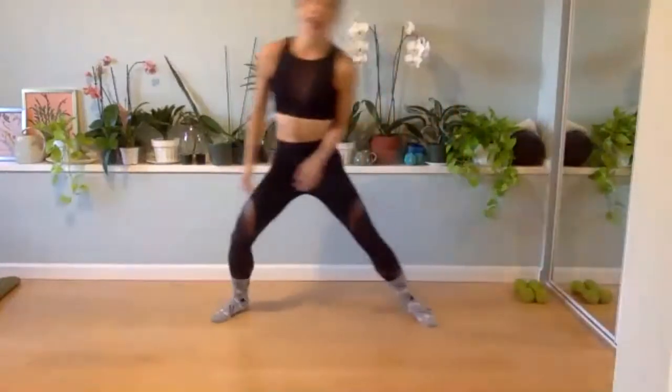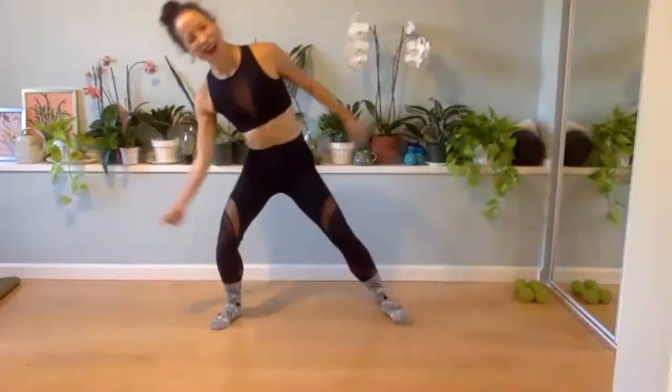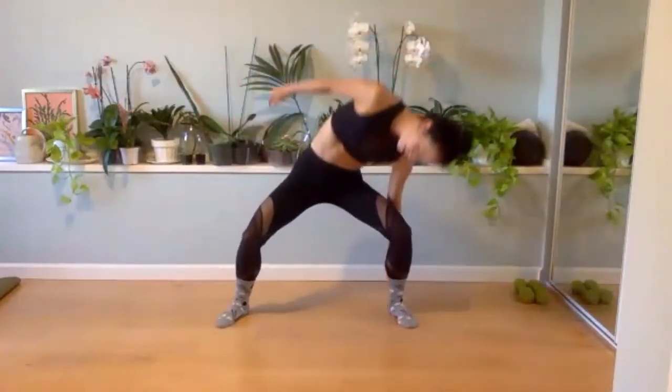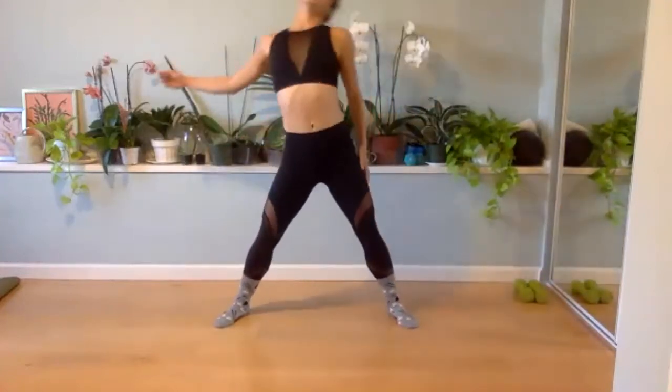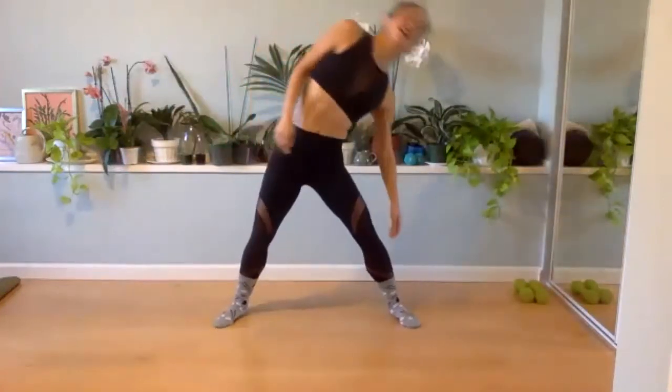Let's sway side to side. 8, 7, 6, 5, 4, 3. Let's take the torso down to the right. It's down and around. Breathe. Open up the shoulders. One more time. Let's take it over to the left. To the left. Down. Down.